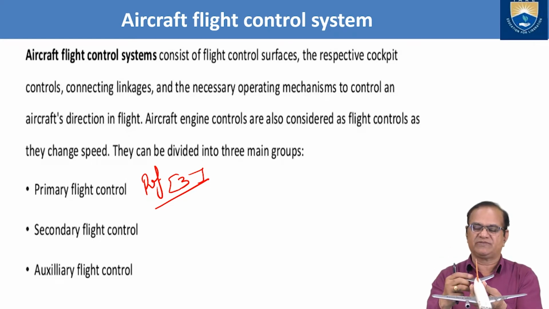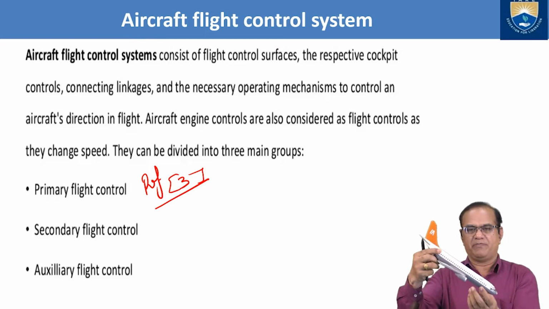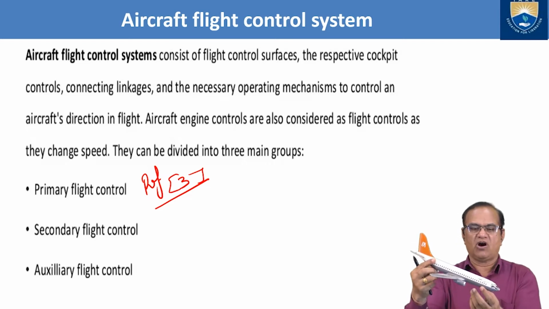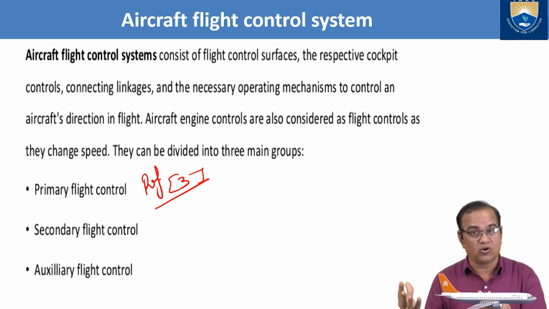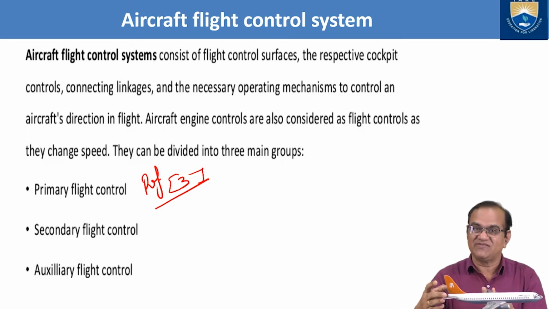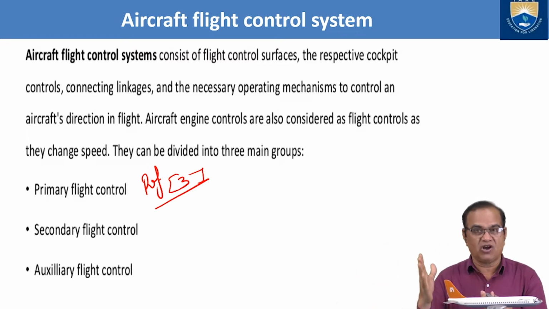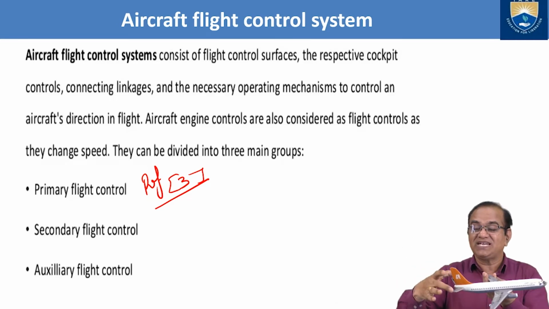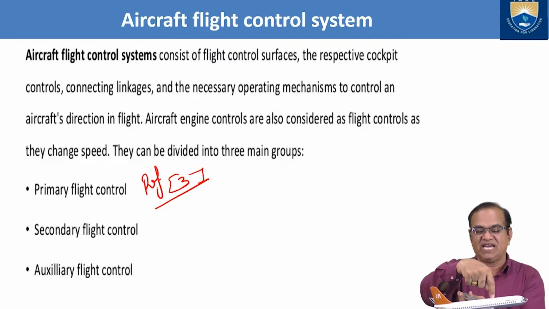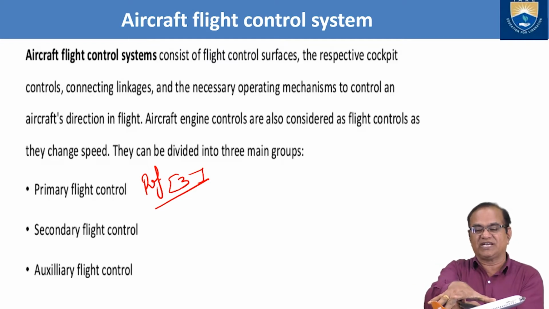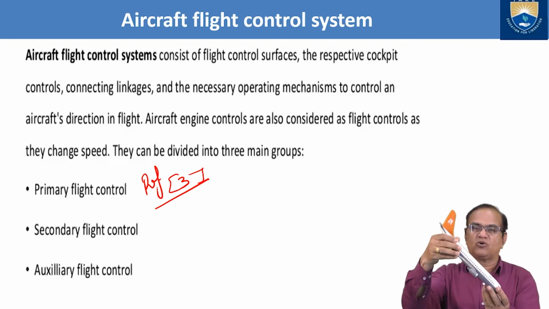Next, if I want to make the nose pitch up and down, this is called pitching up, this is pitching down, or nose up and nose down, I need a control. That control surface is the elevator. Elevators are fixed at the extreme tail of the aircraft, because then we need less area, as the moment arm generated is very long, since the center of gravity is here. From here, this distance is calculated, and this is the moment with which we try to make nose up or nose down.